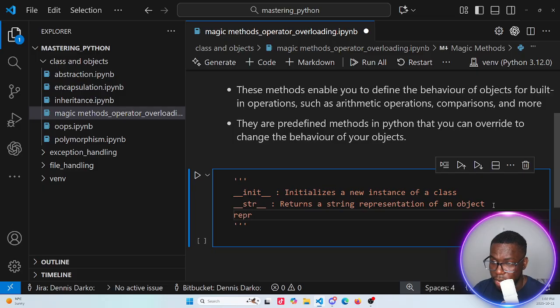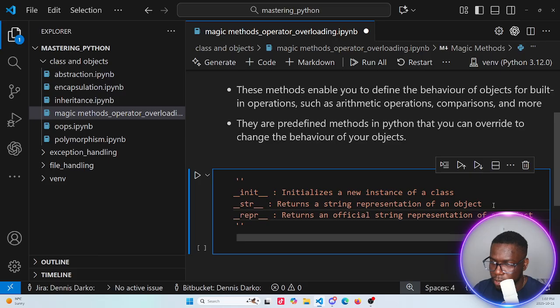Let's say repr. Sorry, I didn't bring the underscore repr underscore. All right, and this one basically also returns an official string representation of an object. Yep.